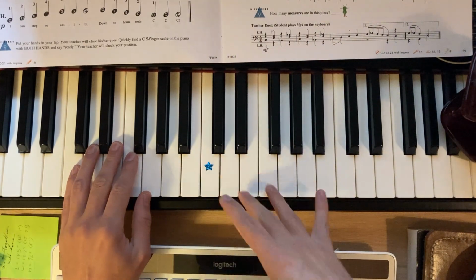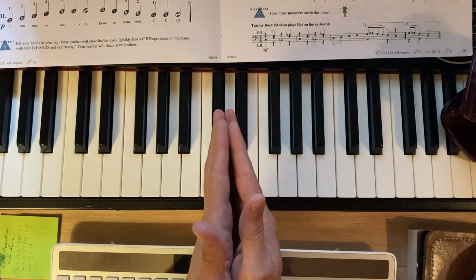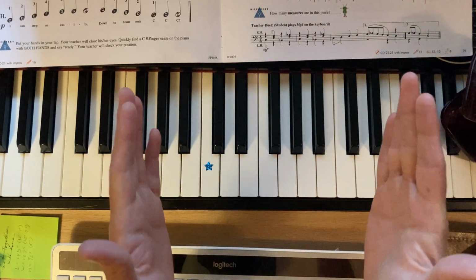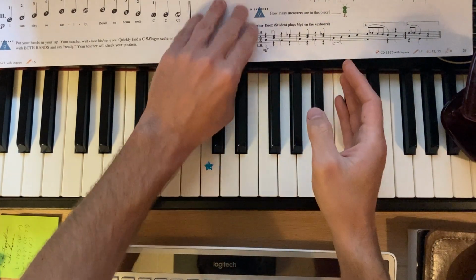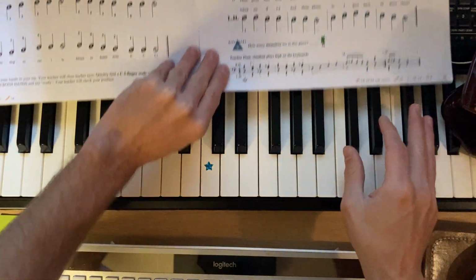Now, we know that our notes have certain amounts of beats. Quarter notes have 1 beat, half notes have 2 beats, and so on. Now we're just going to have a visual group of 4 counts. So every 4 counts, they're going to draw a line in the music, so you get a measure or a bar. That's what this thin line is.